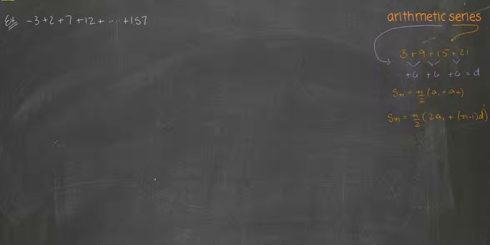So I'm going to revive a formula from a previous lesson, and that's the explicit formula for the nth term. So to find the nth term, I want the first term, I have one, plus n minus 1 times d. Well, d is pretty easy to find. -3 to 2 means I had to add 5, and then just double checking that it holds across everything I have so far, and 7 plus 5 is 12. So that's true. I have plus 5 for d. I'm solving for n. I have an nth term and I have a first term. Good. So I think I'll go ahead and plug everything in to begin with now.